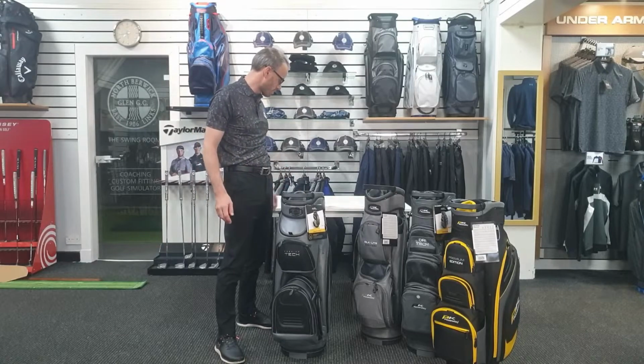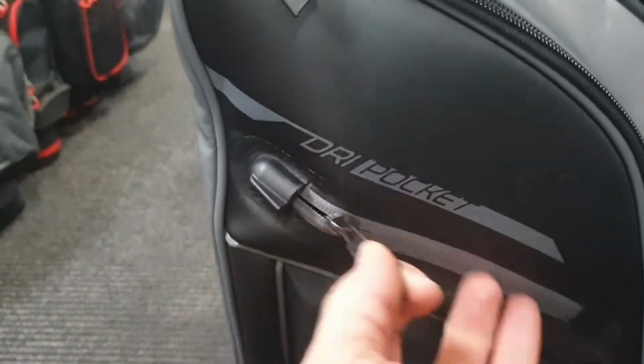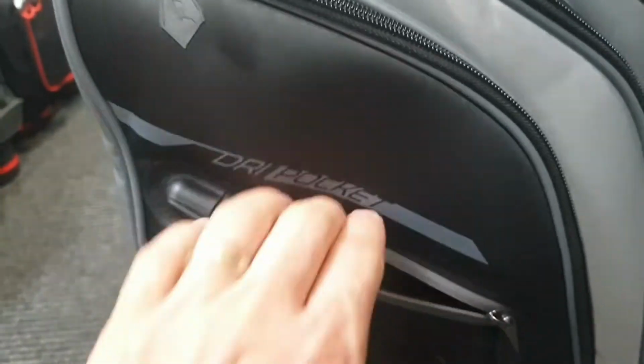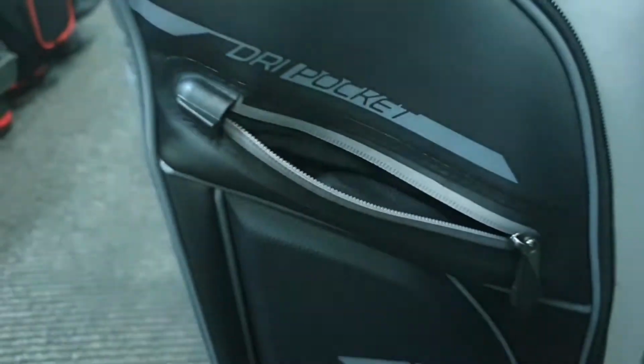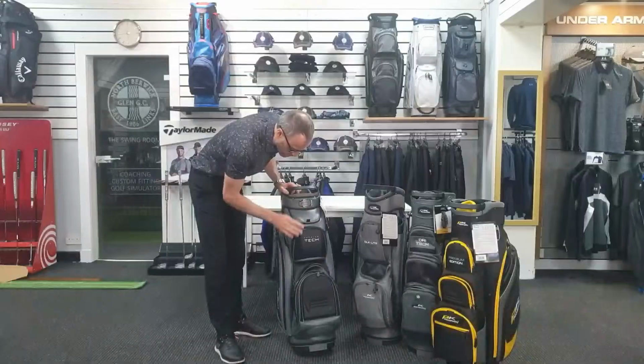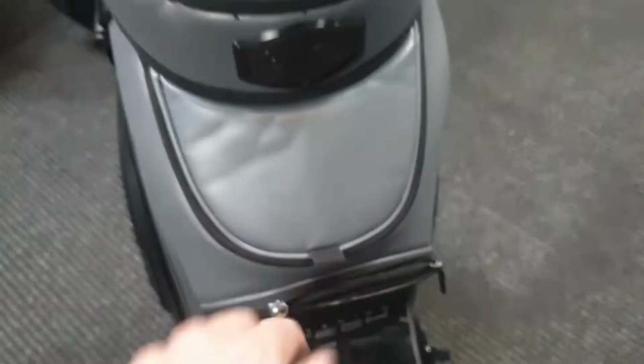But that's what it is. Water resistant pockets on the side. Again, this is not waterproof, but this is like a vinyl. So I would say of all the ones that are not waterproof, this vinyl material is the most waterproof. It is solid, it feels nice. That's a good pocket, I like that with a magnet. Always like a magnet pocket. This one, yeah, good. Lots of space.